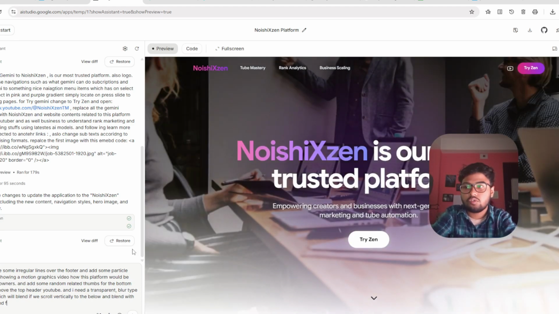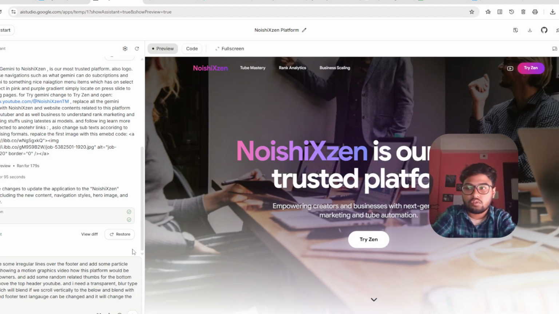And footer text, language can be changed, and it will change the language for the website. And now the second and most important thing for a website: you are running this website fully optimized for every platform, not only for the PC, rather you will upload that for mobile and tablet too.